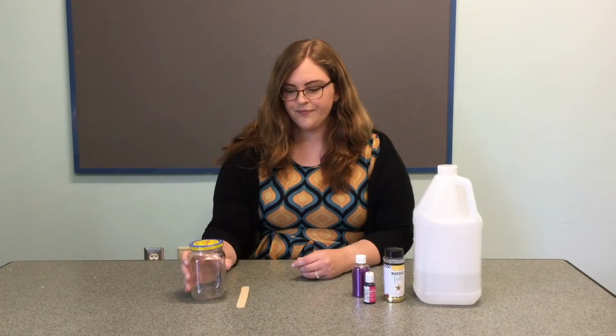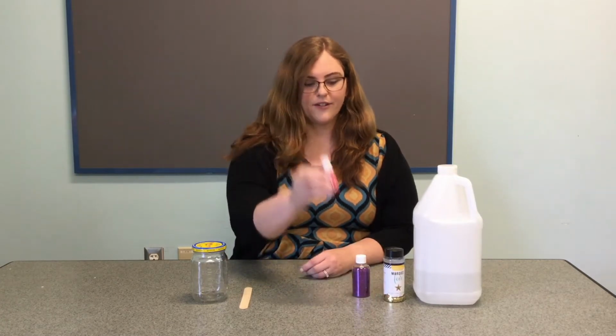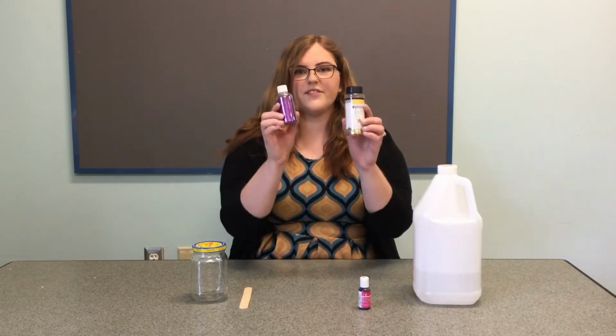This can be something that you've upcycled. I have a salsa jar here. A craft stick or a spoon. You will also need some food coloring, a couple of different types of glitter, and some clear glue. You will also need some hot water from the tap. Let's get started.